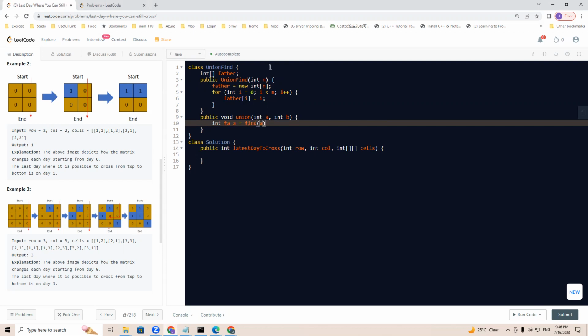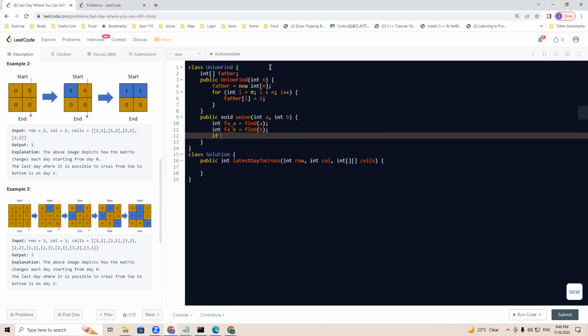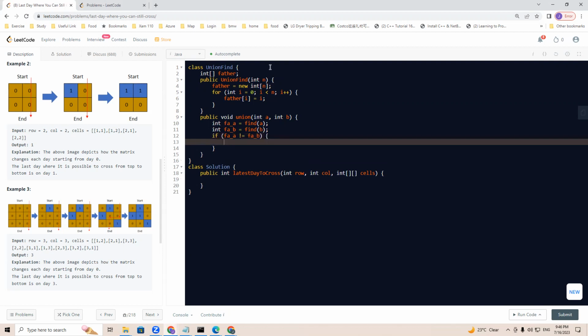So let's say int fa equals find a. Now I'll write a find function as well. And fb equals find b, right? So if fa doesn't equal fb, that means they are not connected. Then we'll have father fa point to b's father, father of b, right?